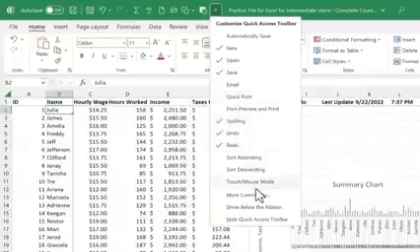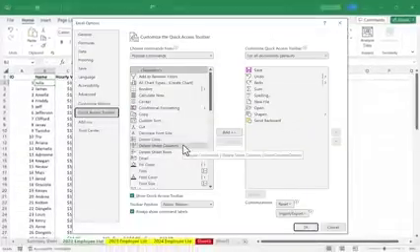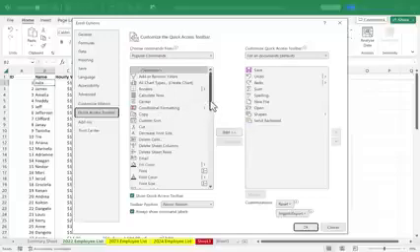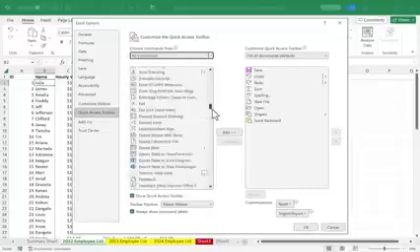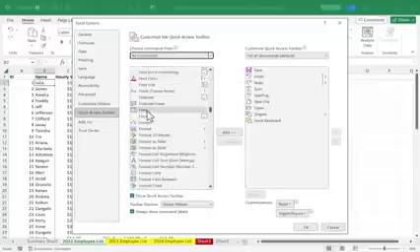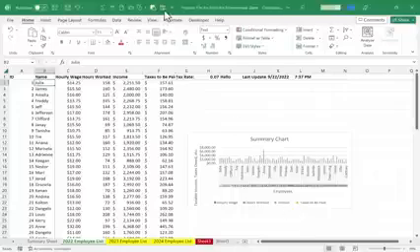But if you go down here almost to the very bottom where it says More Commands, you can click and you get this dialog box that pops up that will help you to customize it even more. By default, Excel took me to a list of popular commands that I could add to my Quick Access toolbar. Here at the right, I can see what I already have on the Quick Access toolbar. But I'm going to switch from popular commands to all commands, and I'm going to browse down until I see a command called Form. I'm going to select that and then click Add. So now I should have a new button on my Quick Access toolbar called Form. I'll click OK, and it's added here at the top.